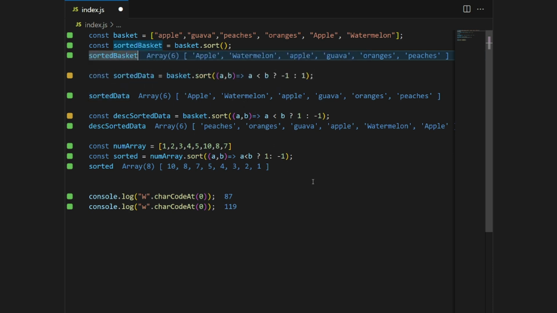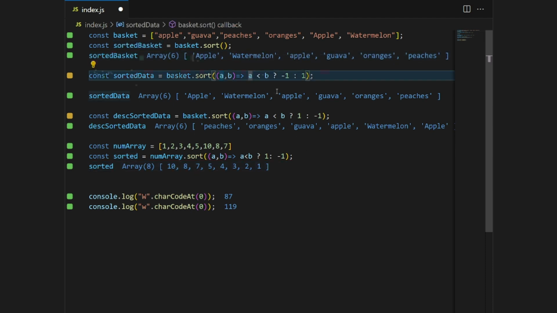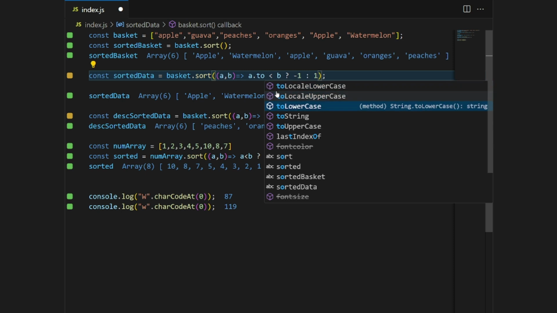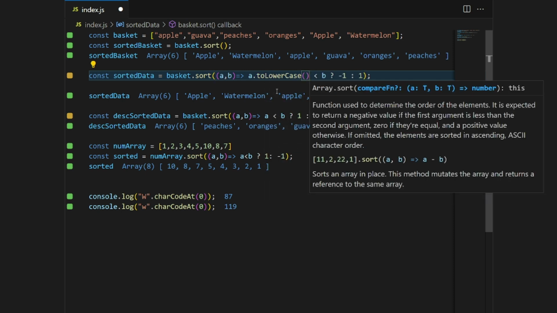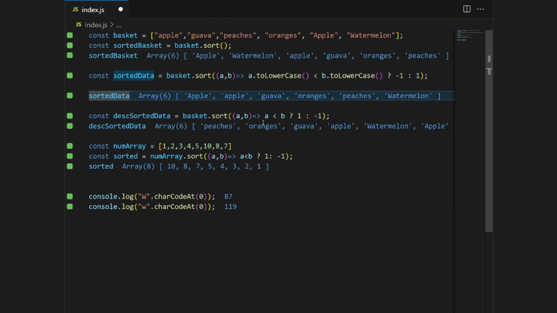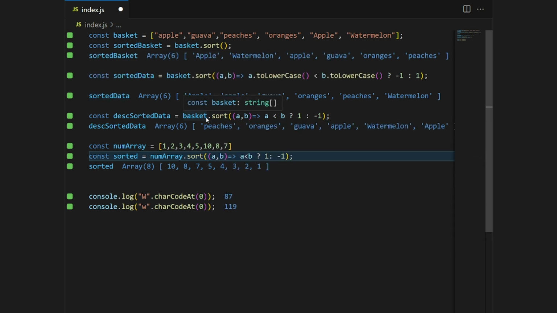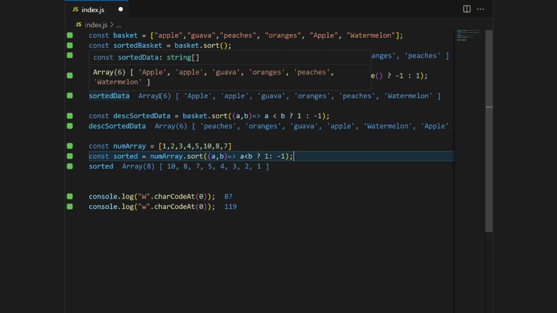Now if you don't want the caps to be considered, what you can do is go inside your comparison function and compare with the lowercase value, using toLowerCase. In this way, uppercase won't be considered, and we can convert and compare, right? If you do that, it will get sorted based on the same. So it's now case insensitive to the caps and lowercase. So you can see the one with A gets sorted in ascending order and the one with W goes to the last. So that's how this works.